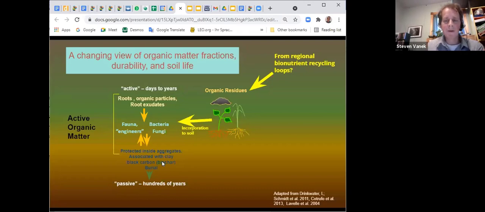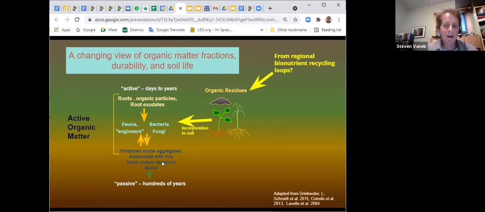I'm going to really move ahead because I want to make time for the presenters. This is another key thing that I think maybe people don't realize, that there's been a real revolution in soil science in the last few years, and that we're increasingly moving away from the idea that carbon or organic matter in soils is stored by these very complex things like humus or things that we make out of compost. Those inputs like compost and manure are still very important, but what we're coming to realize is that the durability of soil carbon and its role in the soil is really more about aggregation. So the clumping of soil, that is really a biological phenomenon that results from roots, from fungi, from these organisms we call engineers like earthworms and termites and ants, that those are the ones which protect organic matter and keep it around. So that's like a real fundamental change in soil science.